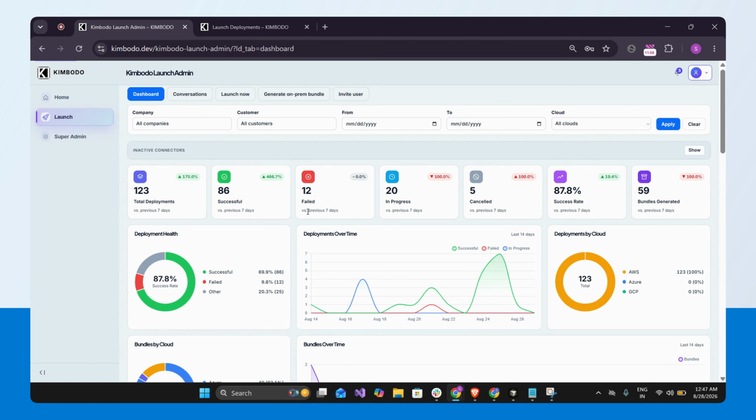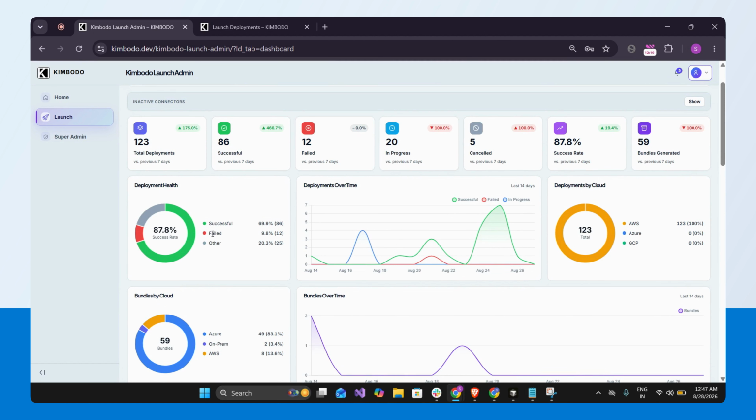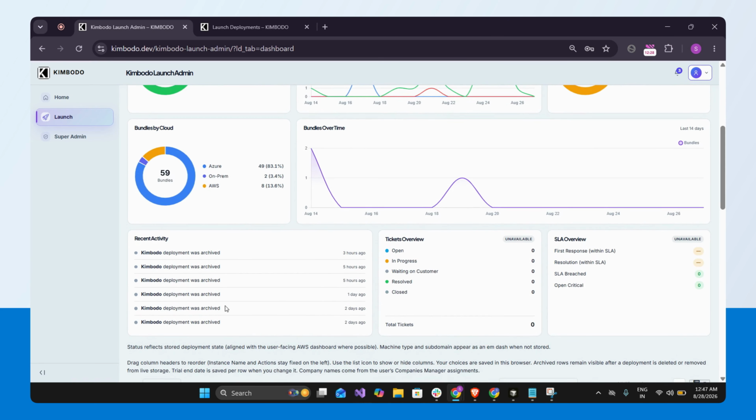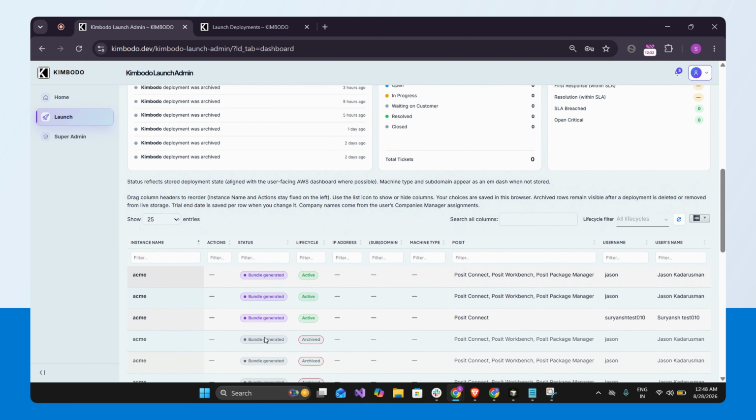Deployment over time shows up as a graph. You can also classify deployments by cloud. This section shows the percentage of deployments for each cloud. Here you have the option to reset activity. Next, you'll see a table. This gives you a brief overview of which user provisioned or selected which Posit tool. You can see whether it was a click to deploy or part of a bundle that was downloaded. For example, Jason chose Posit Connect, Workbench, and Package Manager. He also chose bundles he needed. You can see that here.